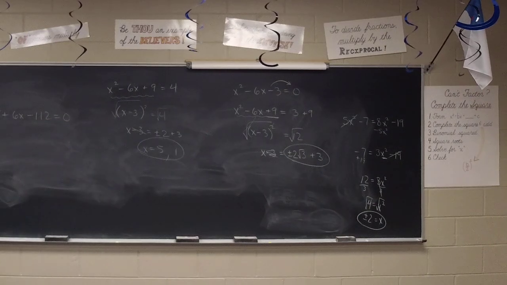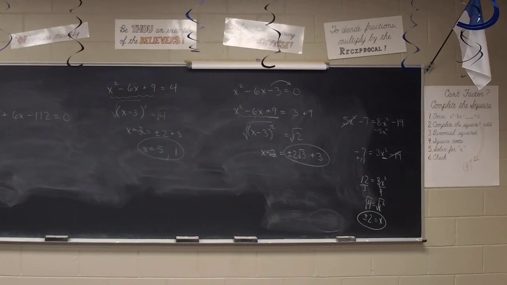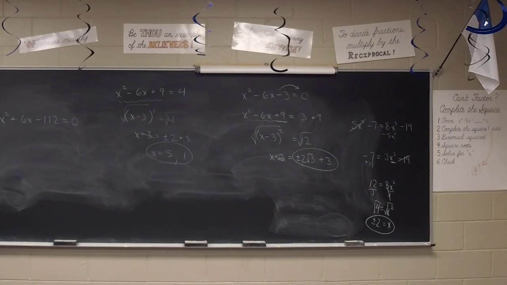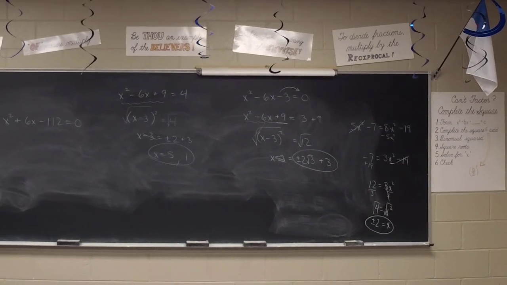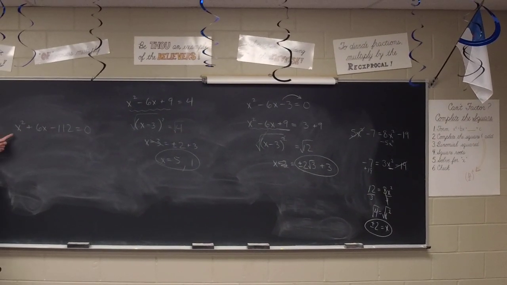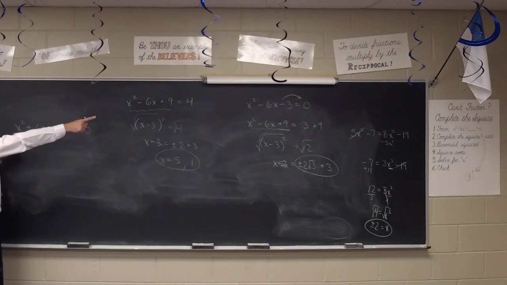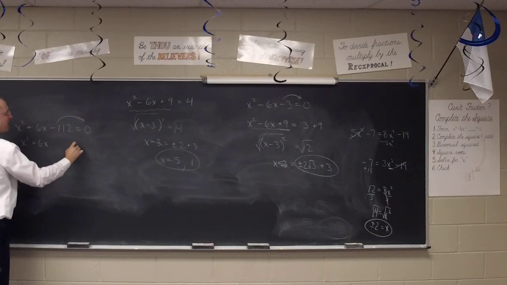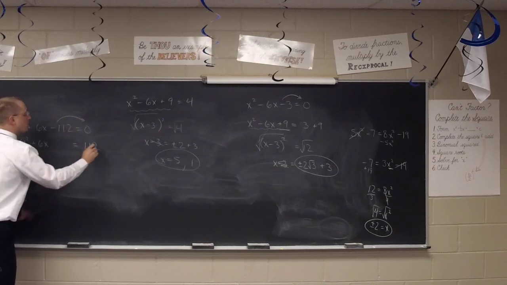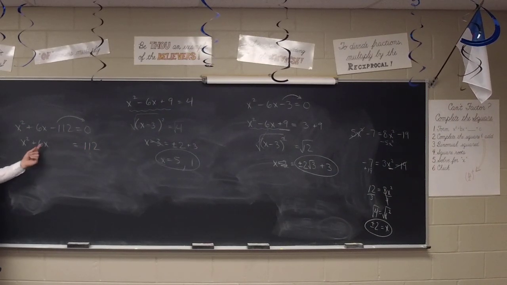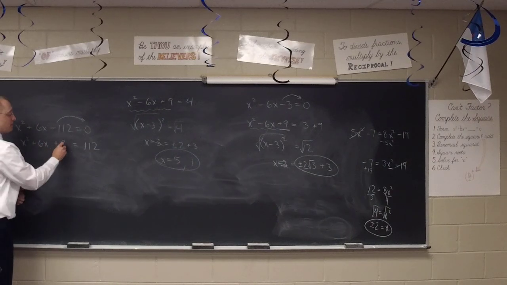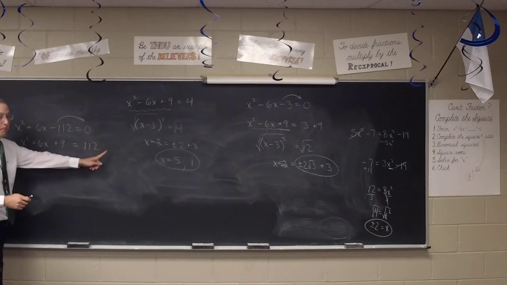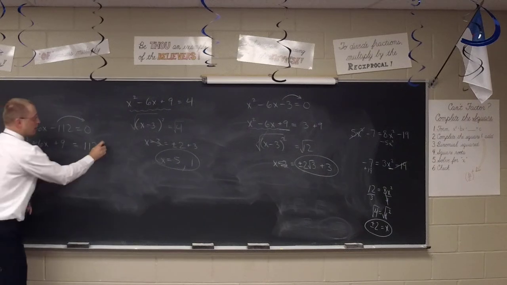x squared + 6x - 112 equals 0. I don't want to factor this. I don't even want to try. But I don't have to try to factor it. I can zoom out just a little bit. First of all, I can complete the square. Just like before, I can ditch the negative 112 to get positive 112. And what goes in the gap? A positive 9. Half and square, we get a positive 9. And we put it on both sides. Are you copying this down with me?